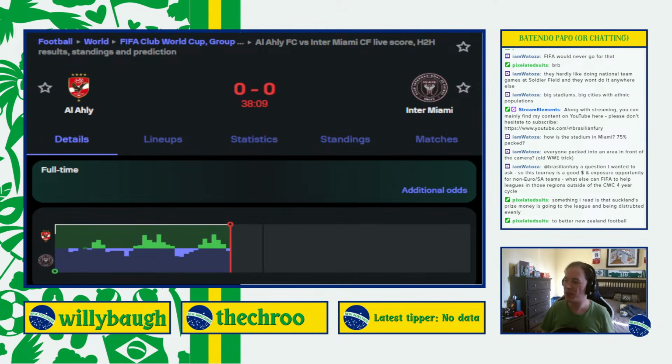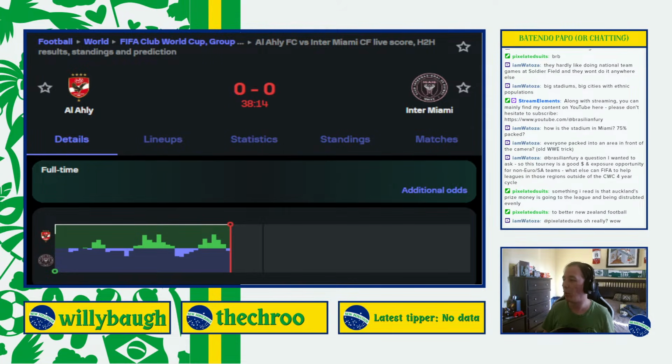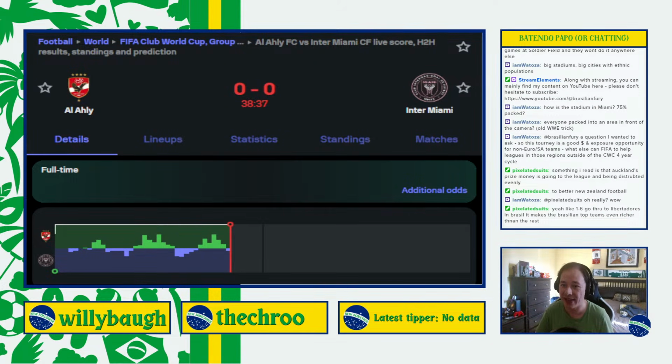Yeah, and that is nice, Pix. If that is what is happening there, I would love to see more of that specifically, maybe for the other nations, like the amount of money that the teams are making. Say you let the teams keep 70 to 80% of the pool and redistribute the remaining 20% into CONMEBOL, into CONCACAF, into the AFC, and things like that.